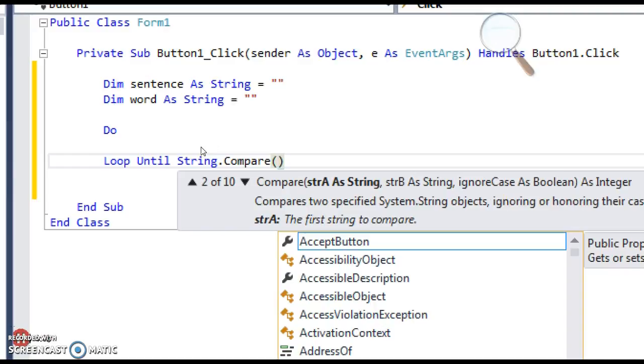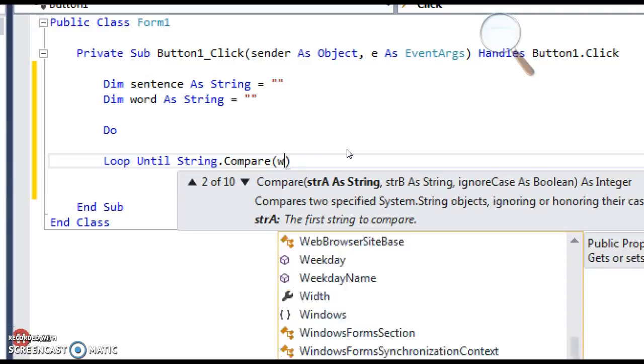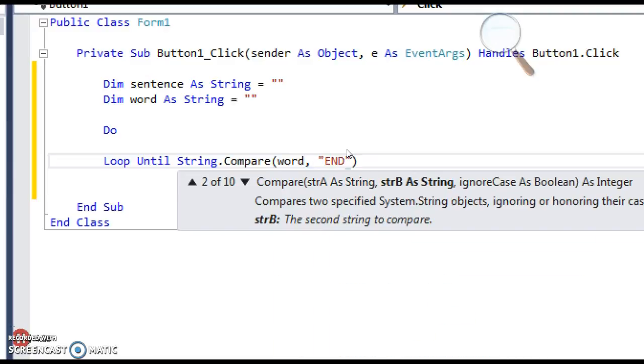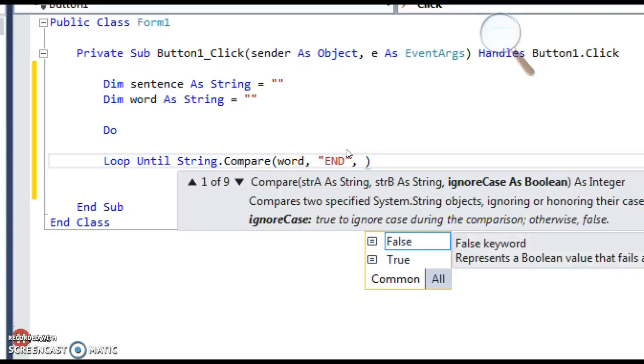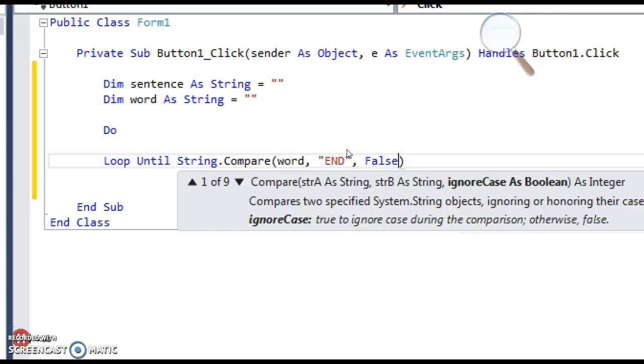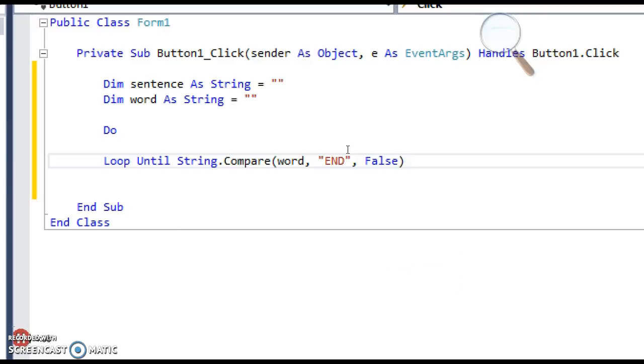Apparently there's 10 different versions of compare. Looks like we'll be using the second one, that's the one that's in the book. So you've got string A, string B, and then whether or not you want to ignore the case. Okay. So what are our 2 strings that we're going to be comparing? Word, end. And since I'm specifically doing uppercase END, just in case they have the regular word end in their sentence that they wanted to do backwards, I would want to make ignore case true or false. False. I do want to pay attention to case, so I will not ignore the case.